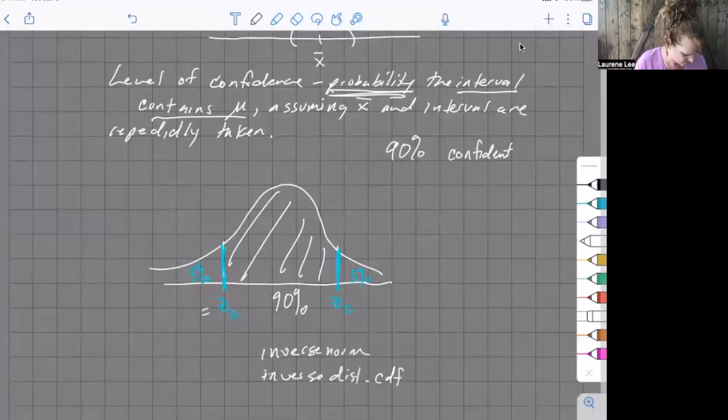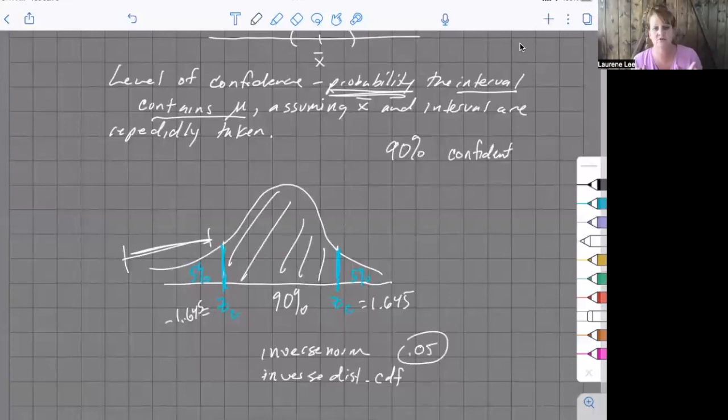It turns out for this one, it's negative 1.645 and 1.645. You can do that if you want. Remember, the inverse norm always measures from the left. So you'll be entering 0.05 for your area because that's the left-hand area here up to your divider marker. And because this is symmetric, they're both the same number on either side. You just have to calculate the one. Now, you won't really have to do that a lot in this section. I just want you to understand how this is connecting to previous sections.